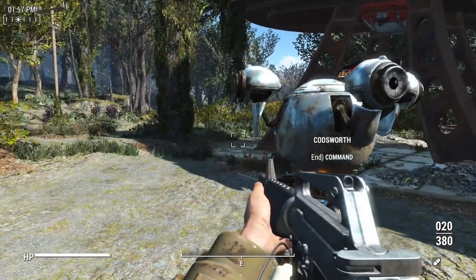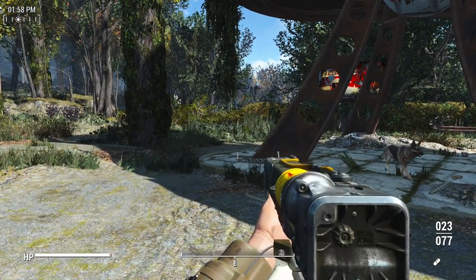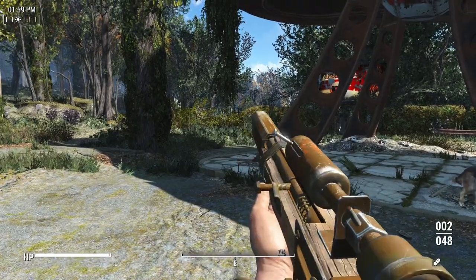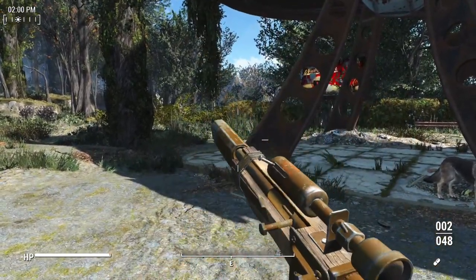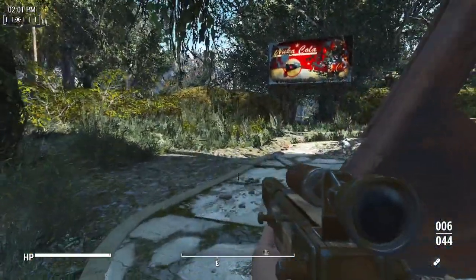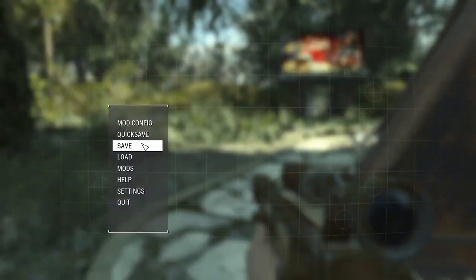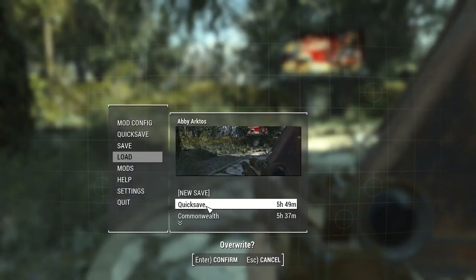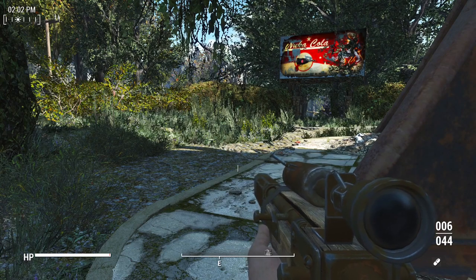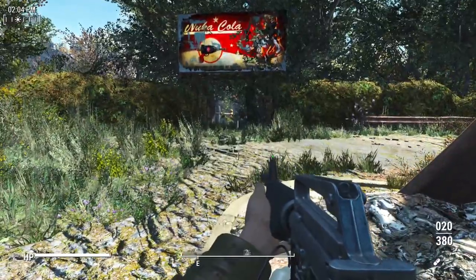That's fine. And then four. No. Oh, yeah. Four, the laser. And then six, reload. We're all locked up. Fantastic. Time to save. Save. Overwrite that. Thank you. All right, so that's going to be the mainstay weapon.